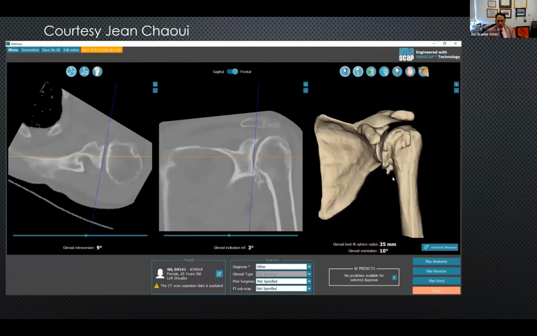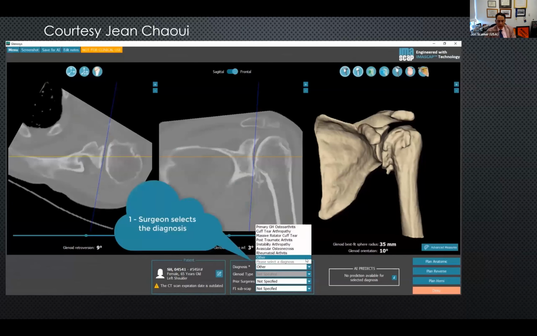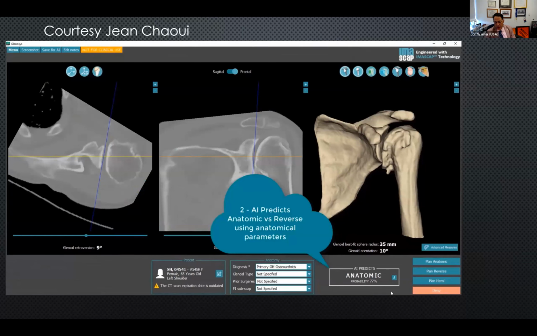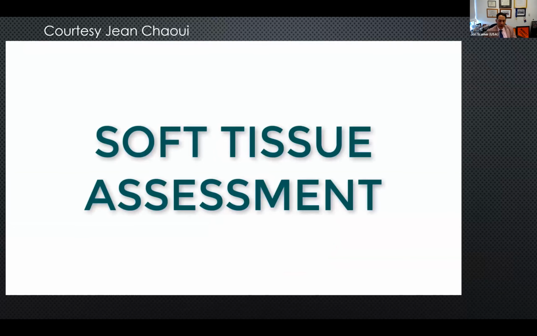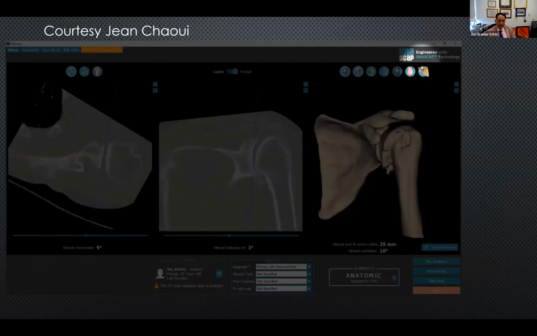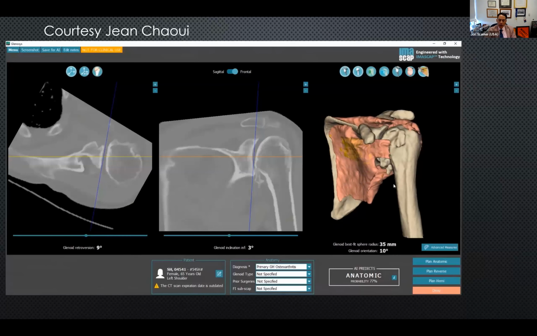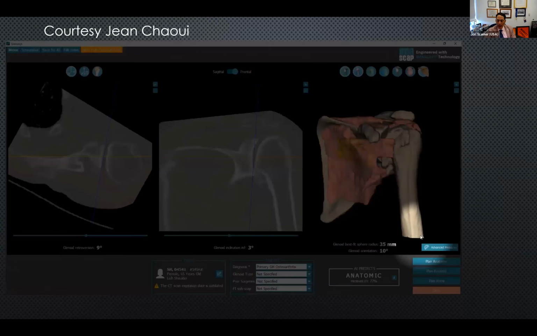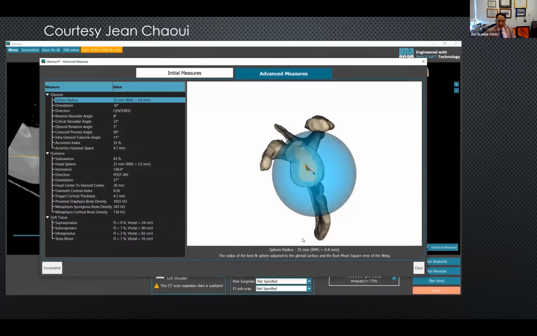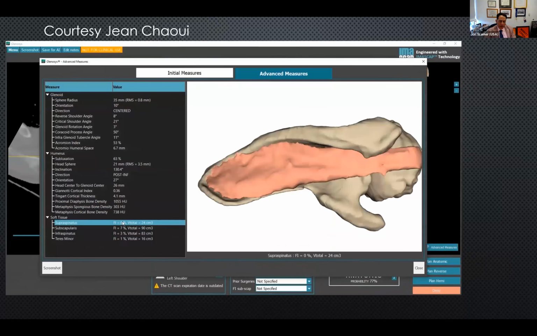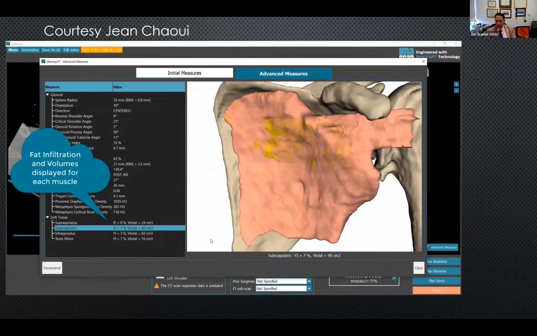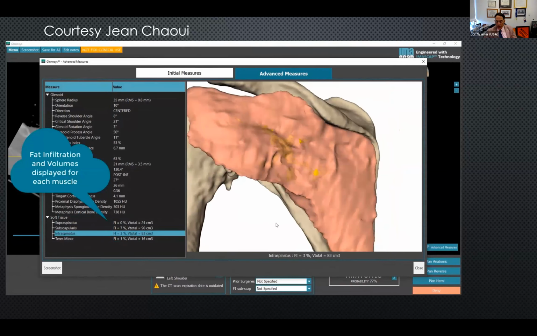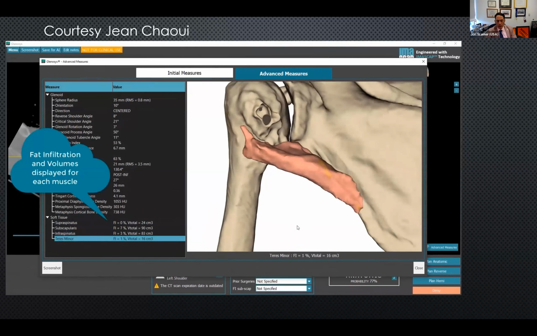Now, when I do shoulder arthroplasty, and many of us use planning tools, I use this particular program. If you select the diagnosis and put in certain information, AI will predict for you the likelihood of one procedure being better than another. It gives a range. It doesn't give an absolute number. AI in the future will be able to look at the soft tissue around the shoulder joint and analyze the compliance because of fatty atrophy and make suggestions about whether or not the subscapularis is at risk for failure if you do something, or whether or not you will be able to achieve the geometry that you're trying to create with a reverse replacement.